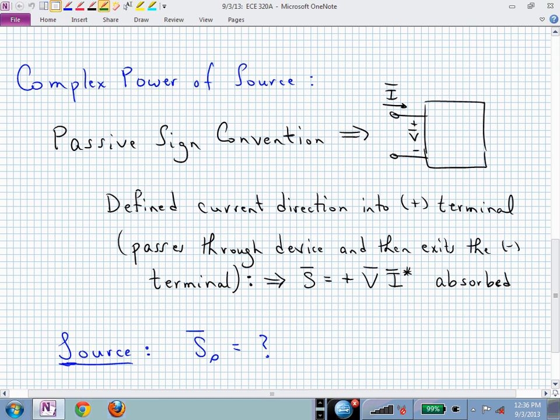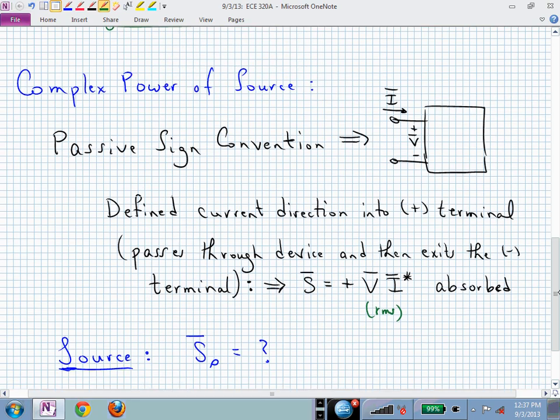Now, what I haven't done explicitly is indicated that those have to be in RMS units to have this formula. So maybe I should, as we're first learning this, we need to make sure that we are using RMS units, or if we're using maximum values for those magnitudes, what do we have to do with this formula? We'd have to divide by 2. It's now 1/2 V max I max conjugate.